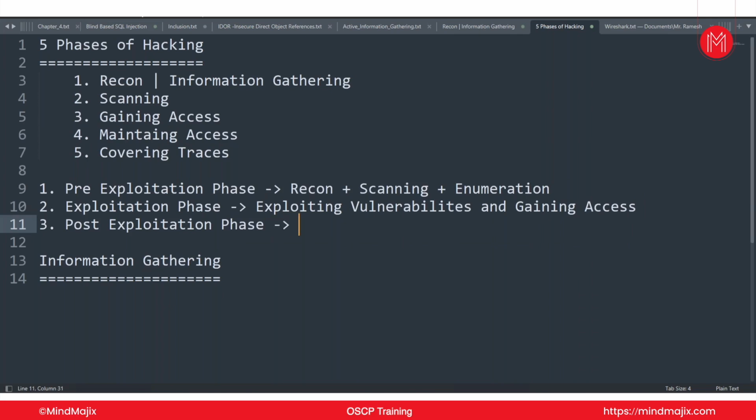Then we have the post-exploitation phase, which includes privilege escalation, then it could include some pivoting, plus it could also go for some kind of lateral movement. These are the things we include in our post-exploitation phase.